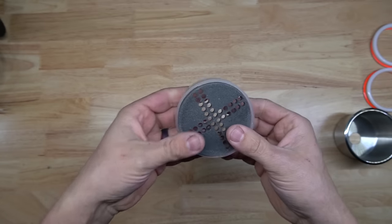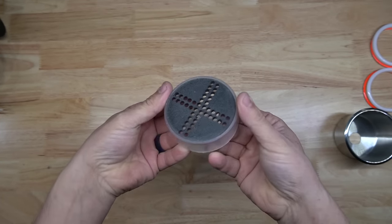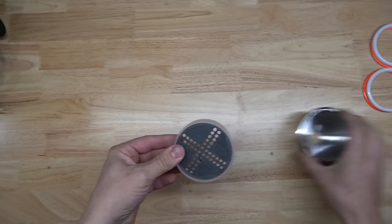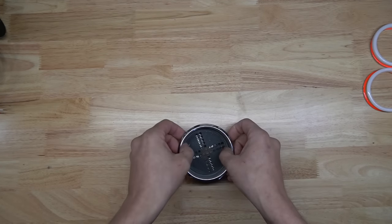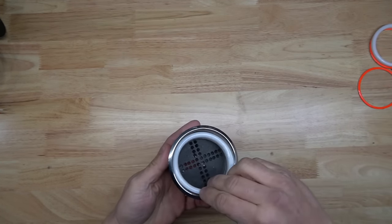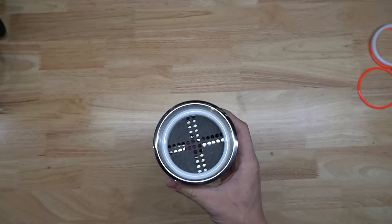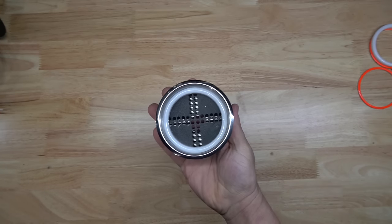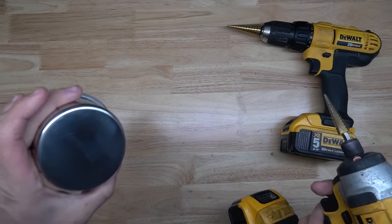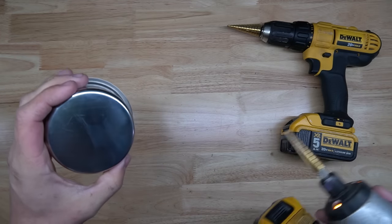So the little black template here, the X template, will fit inside the spacer, and that will fit down inside the cup. And of course the halo ring will fit in like that. Okay, so all we have to do now is drill a hole in the side of the cup to run the wires through for the LEDs.